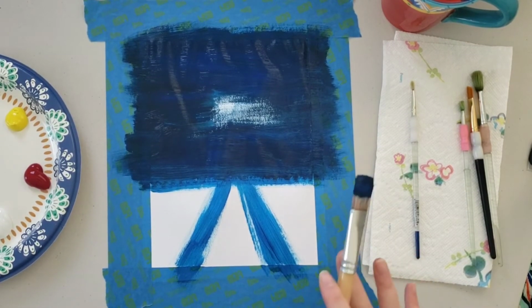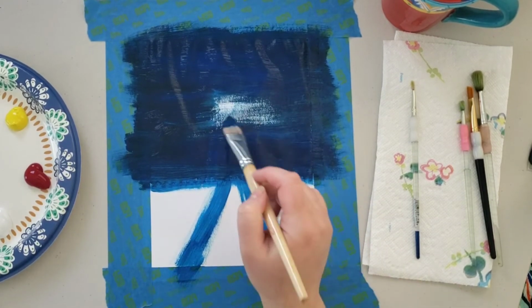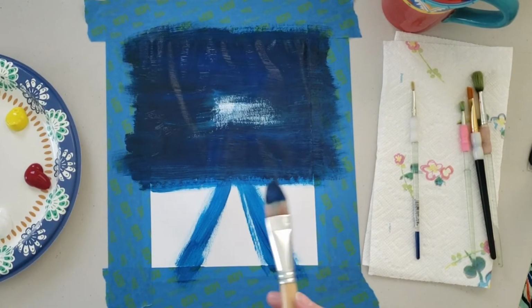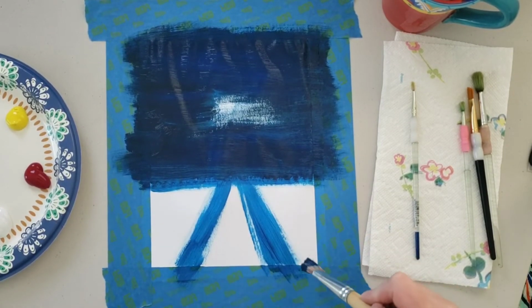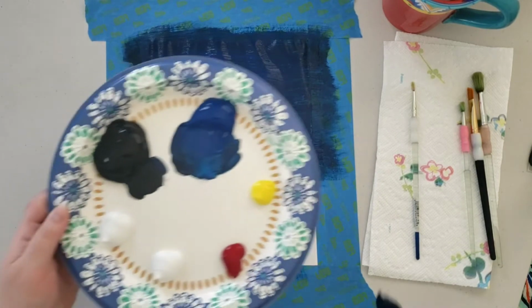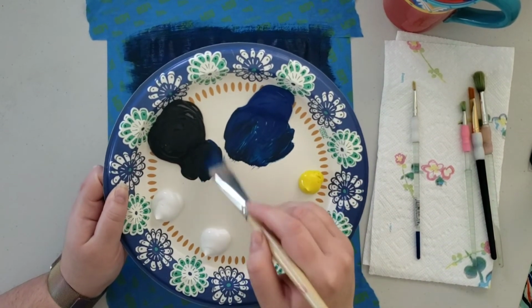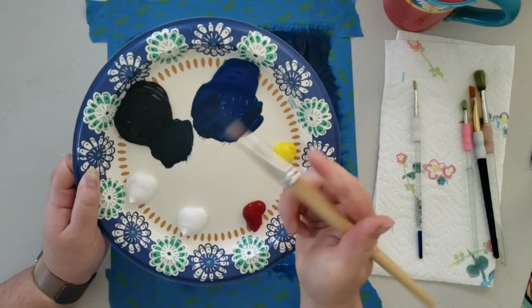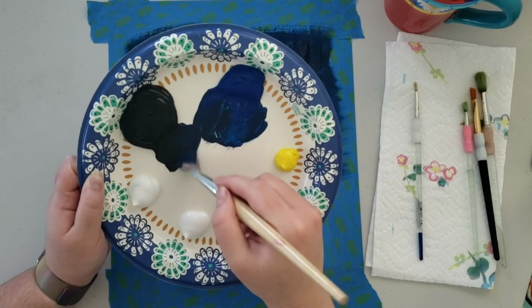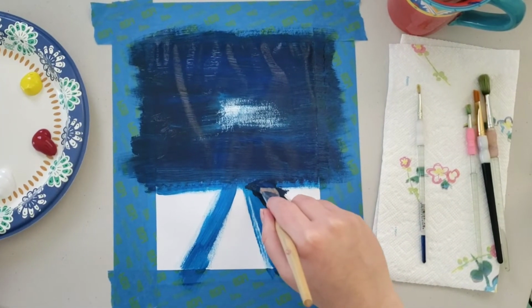So in the actual example that we looked at when you guys were voting on what you wanted to paint, and I'm not going to finish painting this yet, so don't worry, it had a totally black base. If you want to have it be completely black, totally fine. Personally, I'm never a fan of anything being 100% black, because I think that causes your eye to only look in that spot. So I'm just going to bring mostly black and a little bit of that blue.